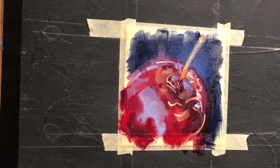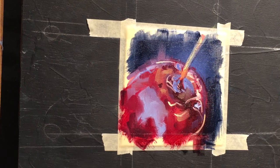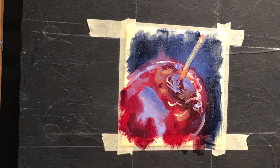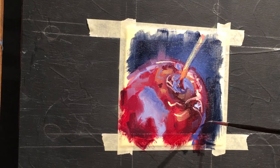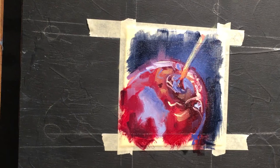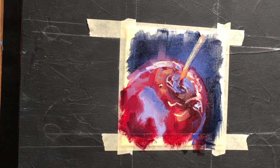Bringing the reflections into the core area of the apple where the stem is, and adding some highlights in blue just for temperature variation. Temperature variation is key to making a really vibrant painting in my opinion. Adding deeper blues into that reflection there — it gets a little sloppy but I'll fix that. I'm still trying to fix that reflection at the bottom; I'll eventually wipe it out and make that whole area a little darker to bring attention back into the apple.